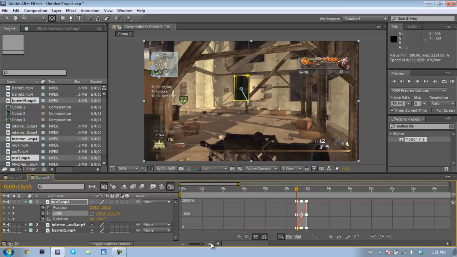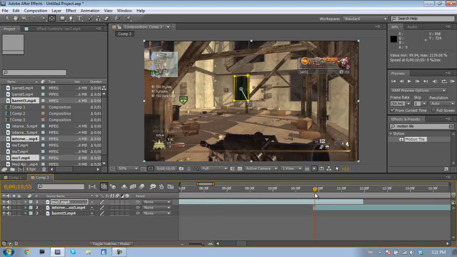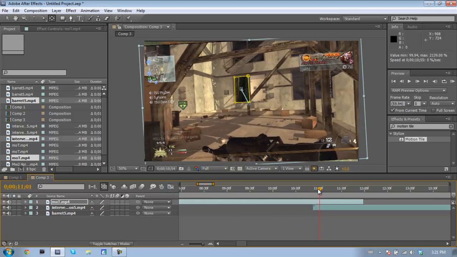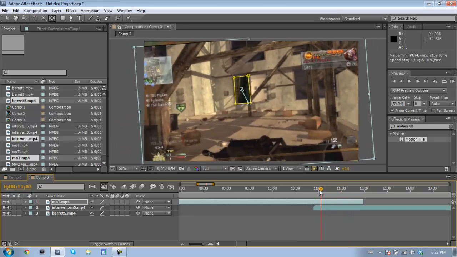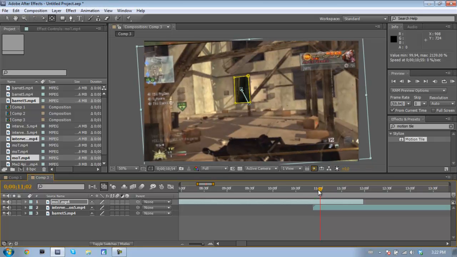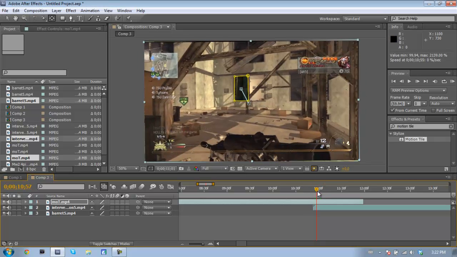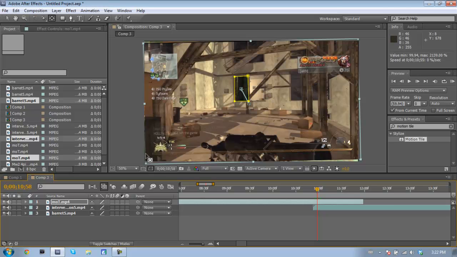And what you want to do is drag this little yellow line, so you create sort of like that. So it'll go slow and speed up right there. So now you can cut that off, and you see it'll start off slow and it'll go in. It makes it look nice. But you can see there's a little bit of a clip under it. You can see part of that over there, and that's what you don't want. And you can see part of it right on the edge right here.